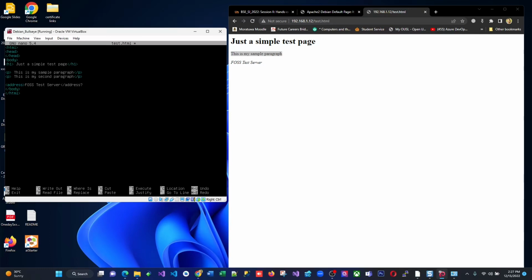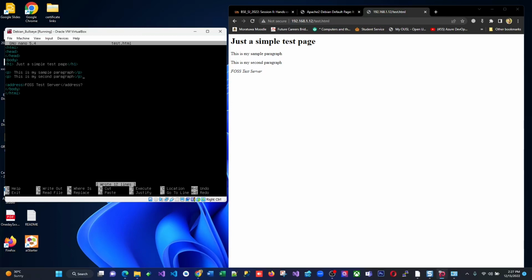Okay. Now we have to write out. So Control O to write out. The same name, press enter and come to this page. You don't need to close the file actually. Come to this page and refresh. We get the second paragraph. So in case you want to add some additional things, keep on adding to it. Fine. So this is done.